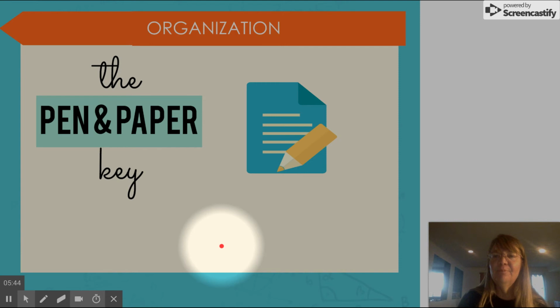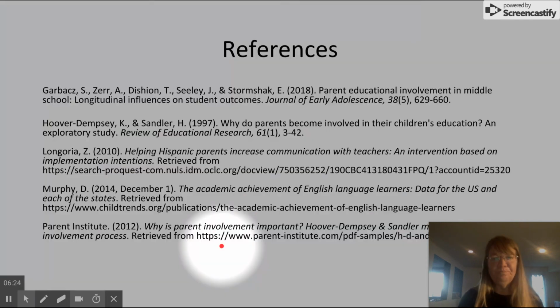Time management. For me, I'm pretty good at time management. I'm pretty good at being organized. For me, I would say start writing down my notes on each of the scholarly articles earlier than I did. I think what I did was read through the articles as I found them, and then go back and on the second reading create my notes. Because I had over 80 scholarly sources for the paper, I would have been more efficient if I had started taking notes on that first read. But I do generally try and read everything twice. It just makes things better. So the references that I used in the notes for this presentation are here.